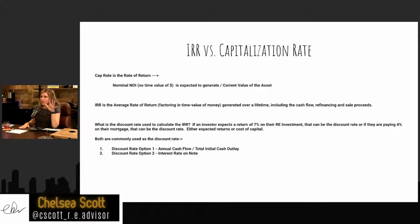So I looked at it based on the cost of capital for the condo that we own. I said, okay, if I'm going to create an IRR for this condo, because I want to know how much I'm gaining in appreciation versus cash flow, I discounted it back using the interest rate, because I thought that was the simplest, cleanest way to do it. I'm not necessarily looking at, if I'd put this money into a single family home or in another space, what's my opportunity cost? I'm more concerned about what I'm paying on the money that I'm borrowing. So how's that going to impact my IRR? Okay, that makes sense.